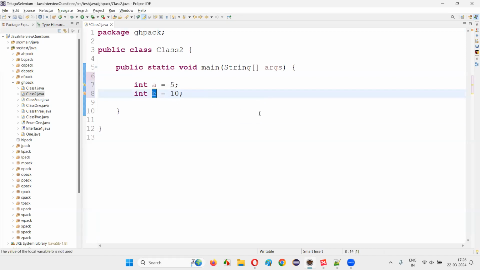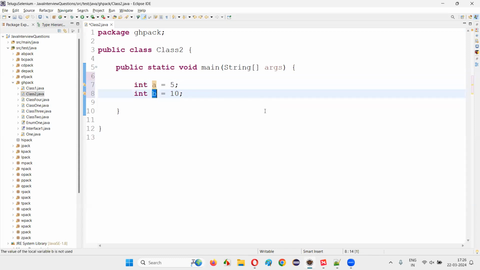If I name this variable, or if I name some methods, with some predefined keywords, whatever the things in this program which are highlighted in purple color by Eclipse IDE are nothing but the predefined keywords. There are a lot of predefined keywords. Even int is also a predefined keyword. If I give int here, that is also a problem. If I give double here, you cannot. You see, syntax error, double invalid variable declarator ID. Okay, that's a problem. So if I give b here, you see, it's fine. Int a is equal to 5, b is equal to 10, that's fine.